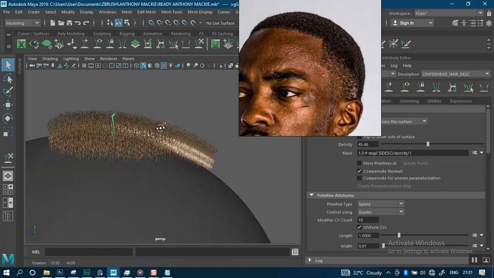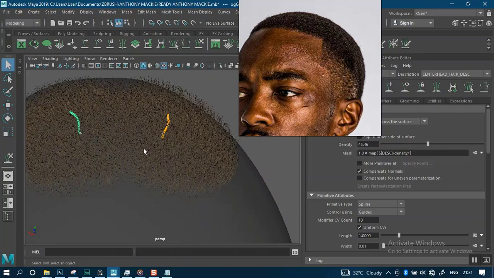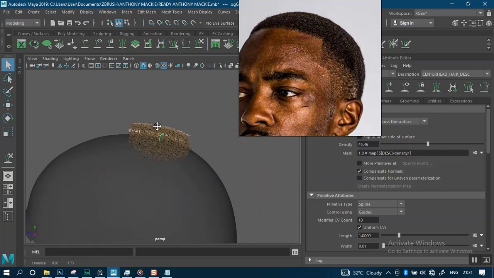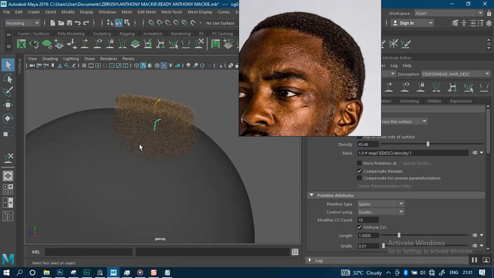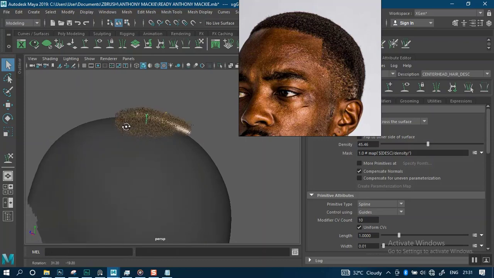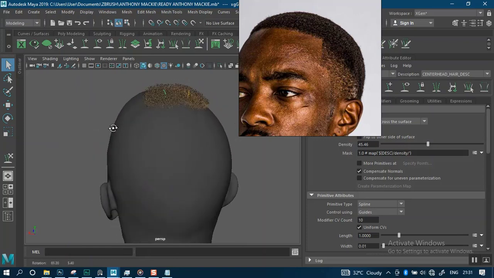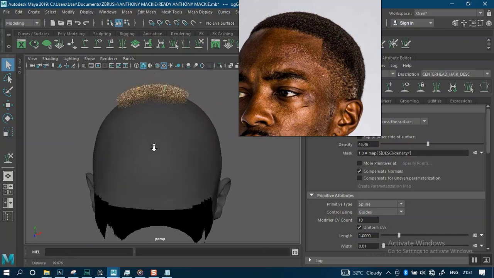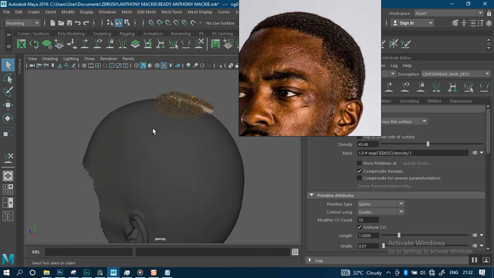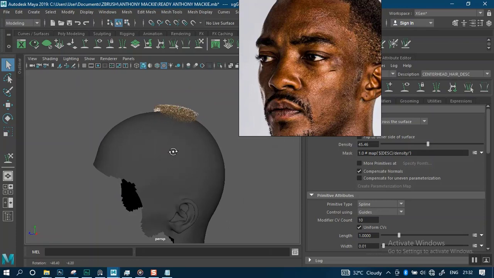Because if you have too many, it just means you have to spend more time controlling each and every individual guide. So you want to keep that in mind, so you have a ground level of what to do and a better thought process as to how to generate your hair in a more efficient manner. So this is more or less a base or foundational guide to help you guys understand my thought process when working with the Xgen guide.